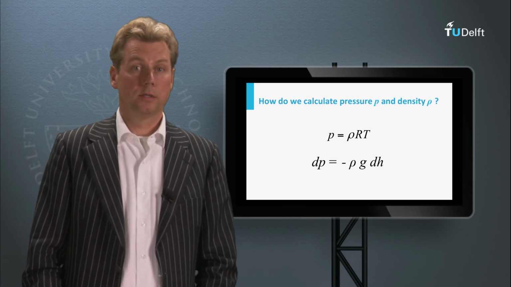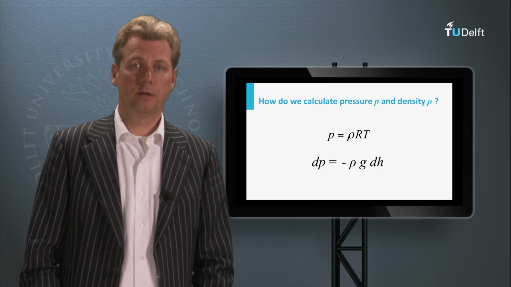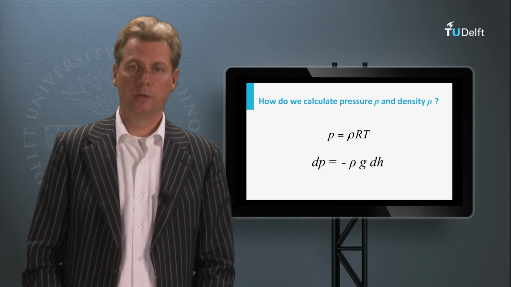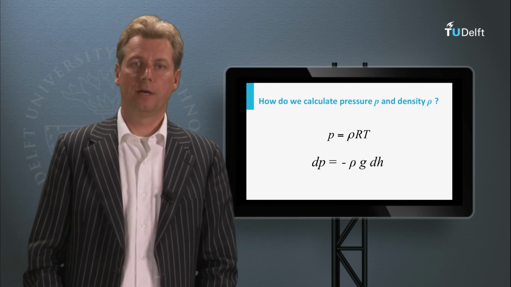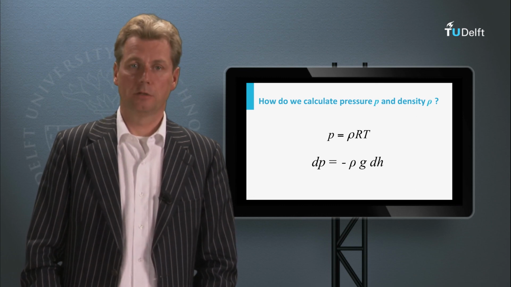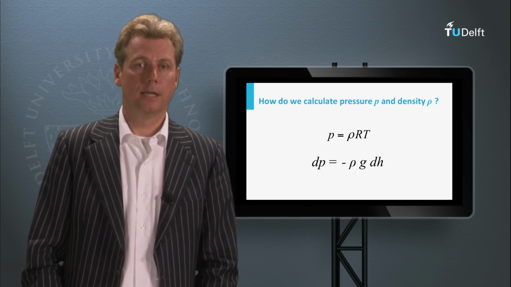With our table, which gives the temperature for the altitude and the start values, together with the two equations that we have derived, we have everything we need to make the complete derivation for the missing parameters, the pressure and the density, for the standard atmosphere. And this is what we will do in the next video clip.